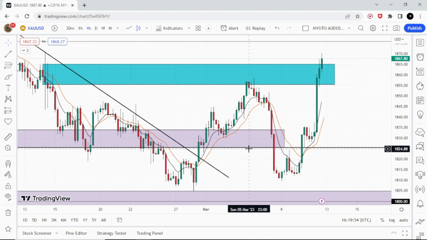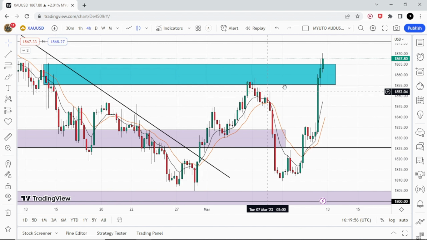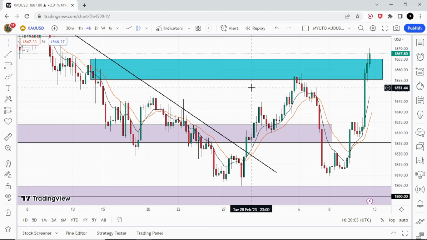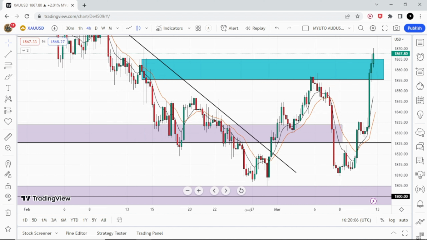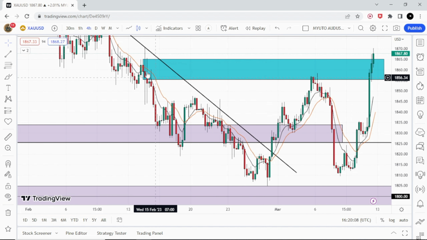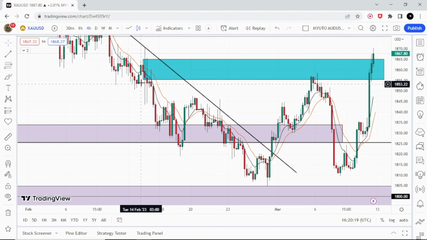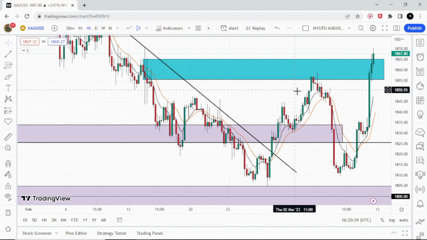For gold last week we closed here. As you can see, I had this level marked out. I expected price to come to this level right here and begin to roll over and come down. My expectation was due to these weak rejection levels that we have here. I expected price, if not to reject from this weak rejection, to come up and reject from 1860. I expected price not to go above 1860, and it did just that.